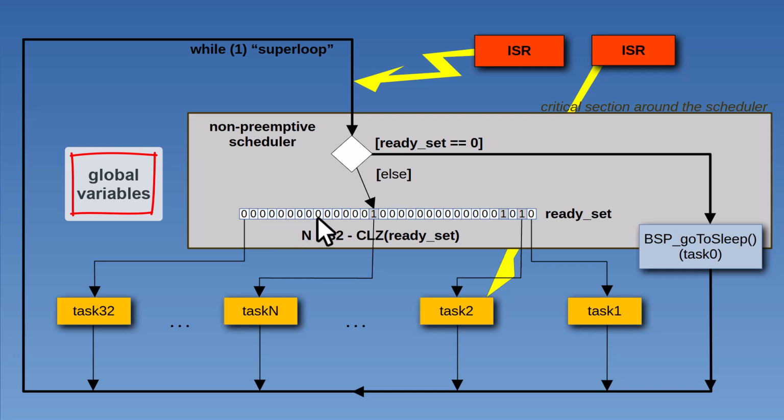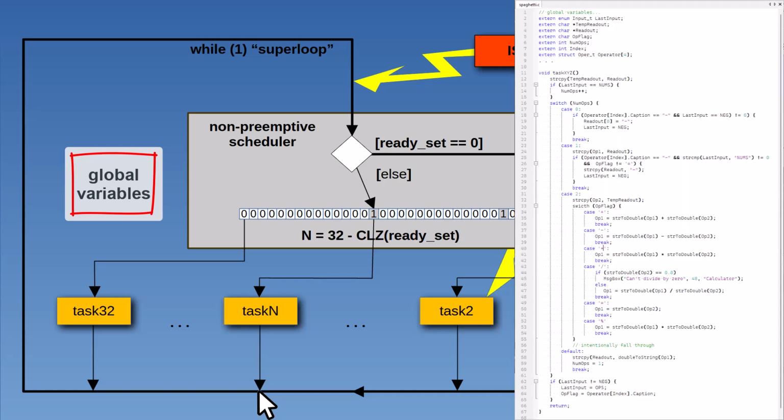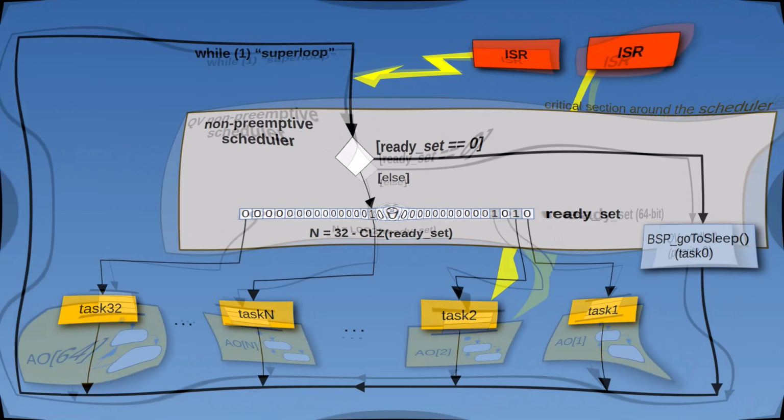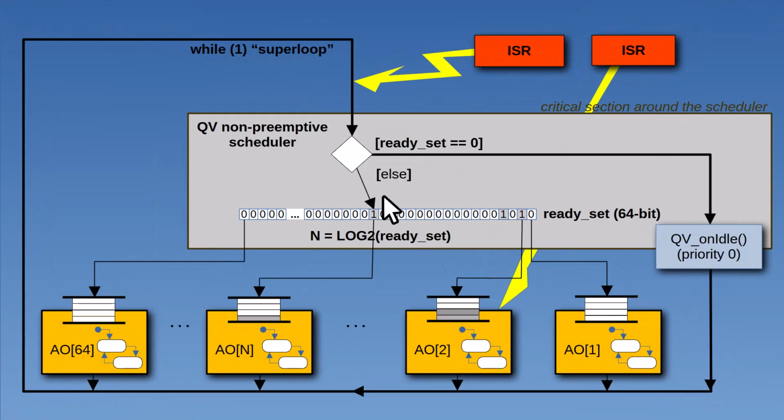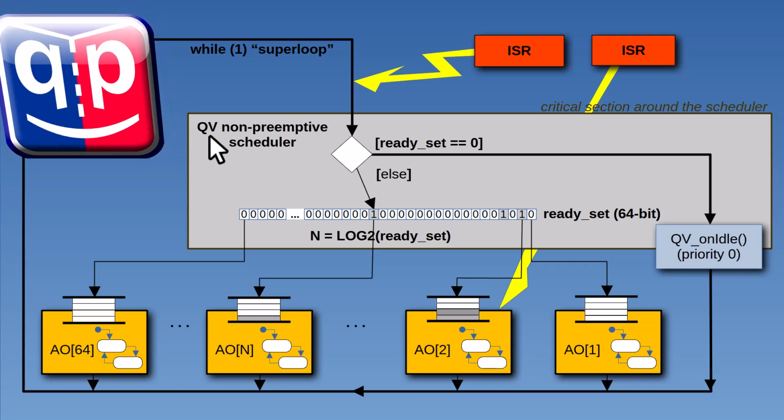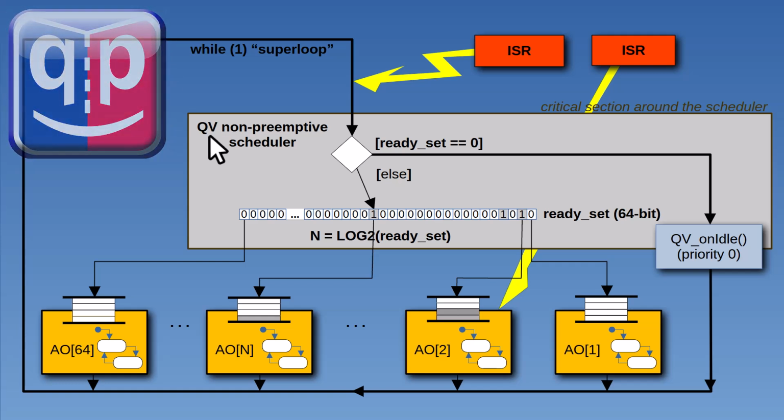And third, the tasks must run to completion and return to the superloop after every event, so they must somehow remember where the last event left off to pick up in the proper context for the next event. Such code quickly turns into a spaghetti of tangled conditional logic. These problems are addressed in the non-preemptive QV kernel that is available in the QPC Active Object Framework. QV works similarly to the superloop scheduler, but replaces the task functions with event-driven active objects.